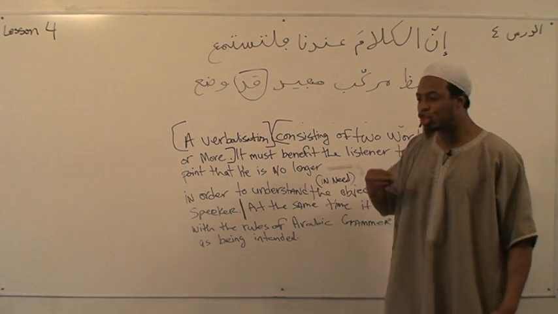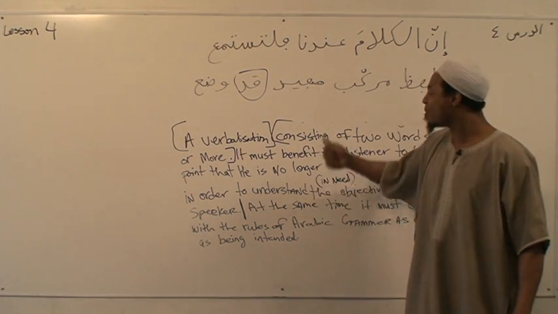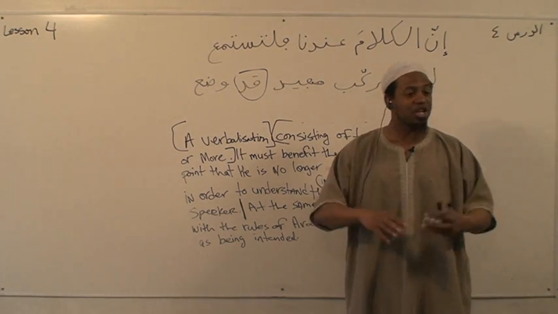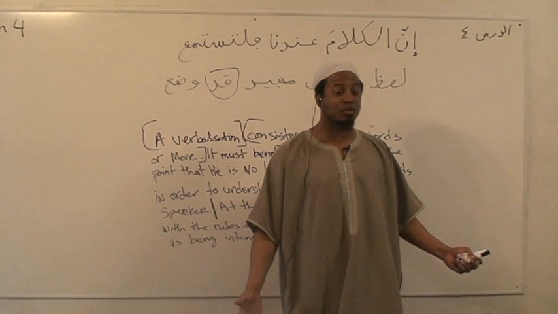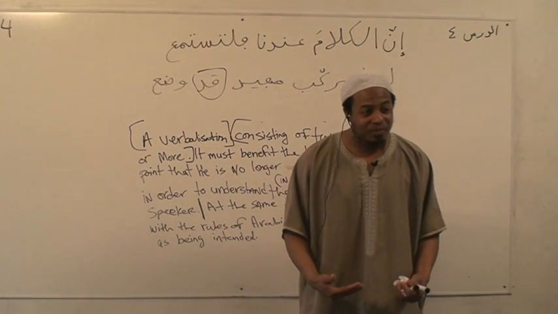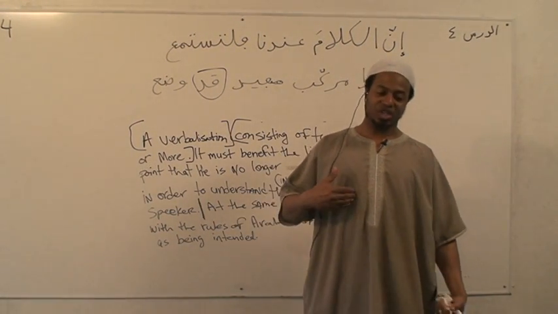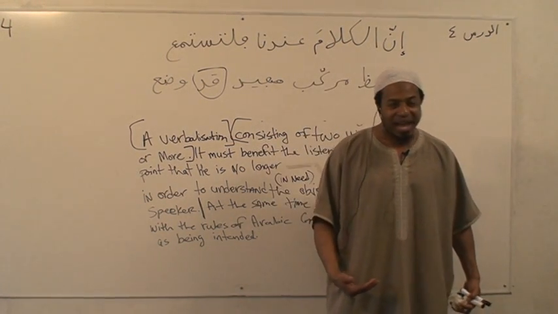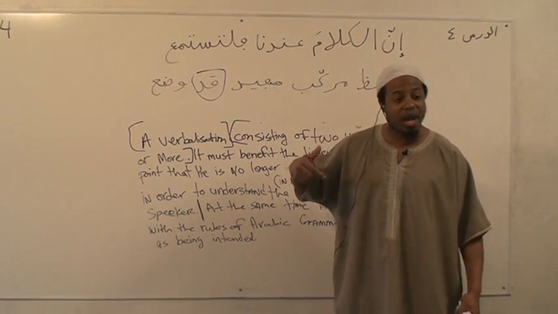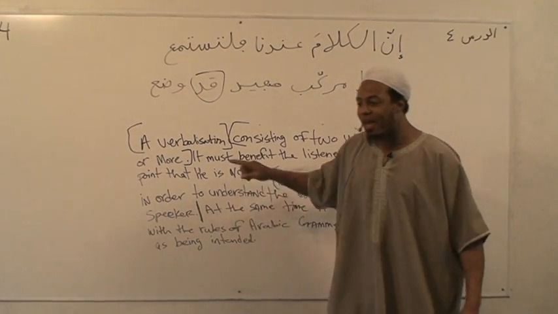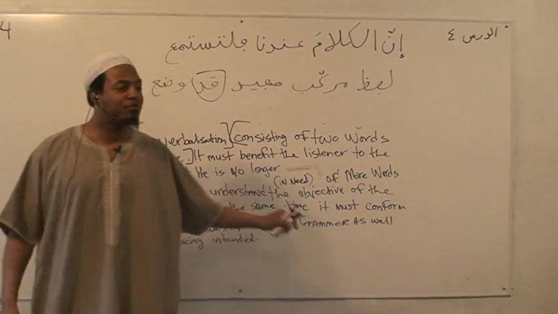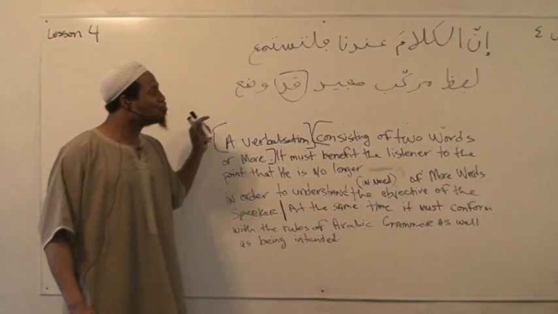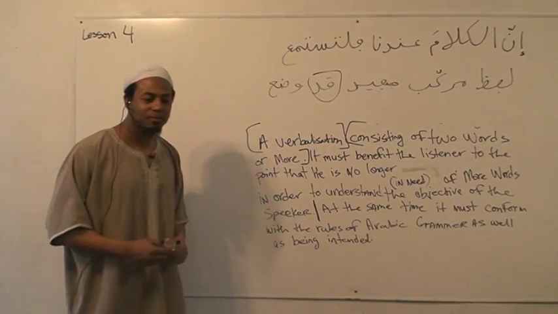That the person who spoke that speech, that verbalization consisting of two words or more, benefited the listener to the point that he was no longer in need of any more words, so he could understand the objective, and at the same time it was in accordance to the rules of Arabic grammar, and at the same time it was what? Intended.